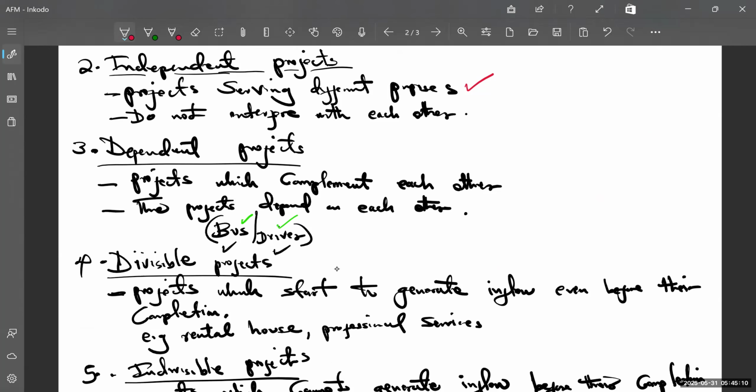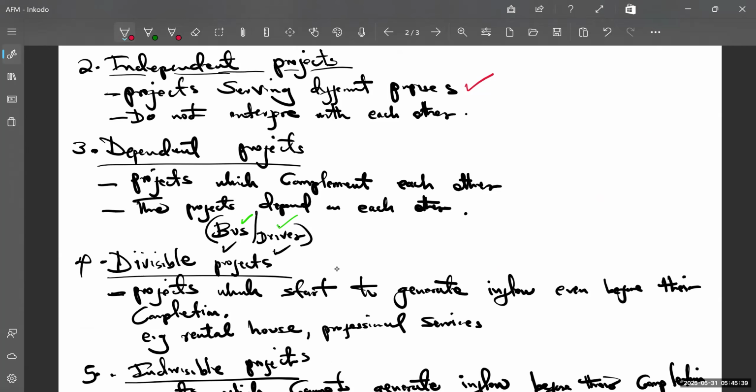And we said, these projects, once you invest in one of them, that investment will require or will call for the need to also invest in the other. And I gave you an example of the same one which we used in the first one. When you talk about mutually exclusive in the first type of capital budgeting project, you remember that? That was number one. And we said in mutually exclusive projects, once you invest in one, you automatically abandon the other.